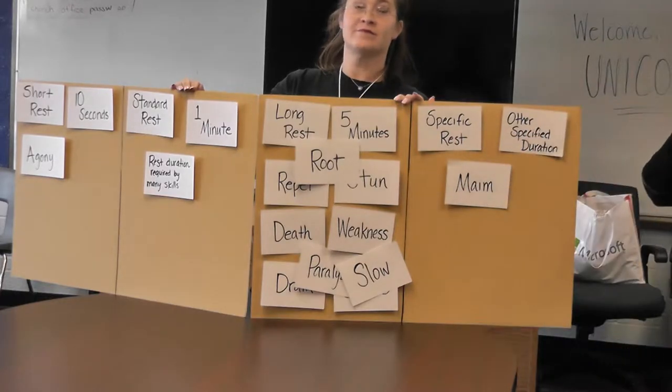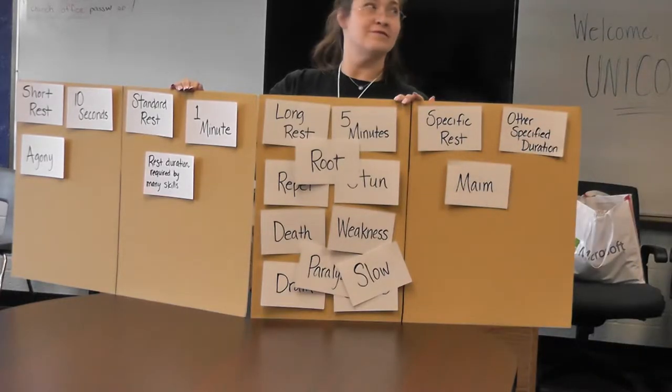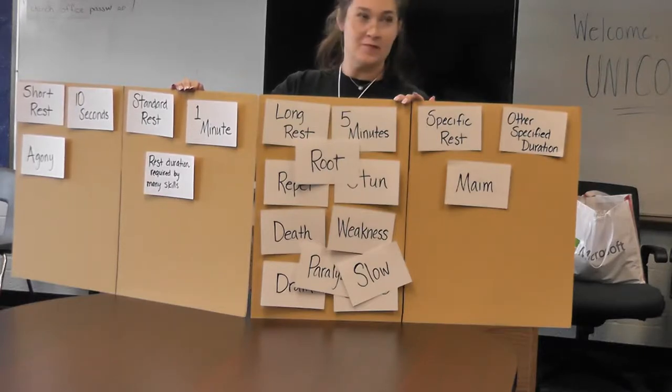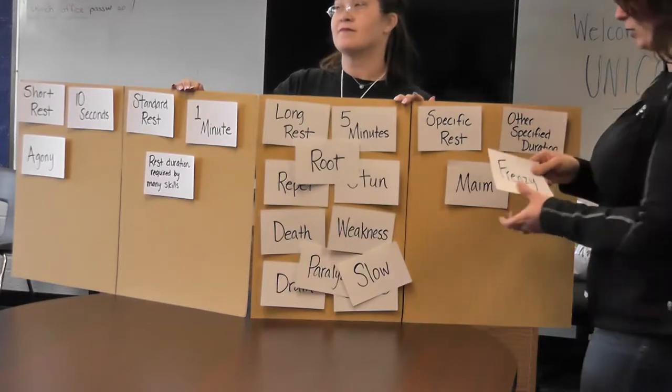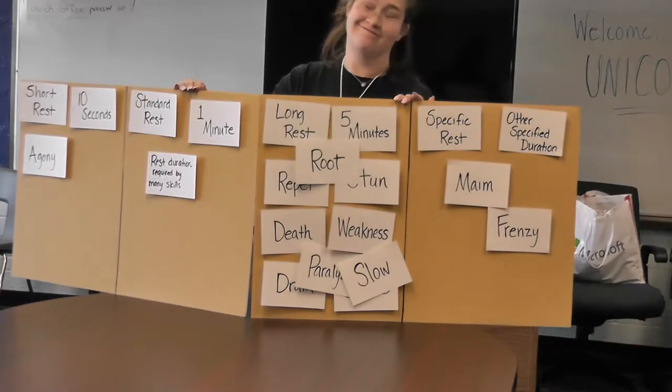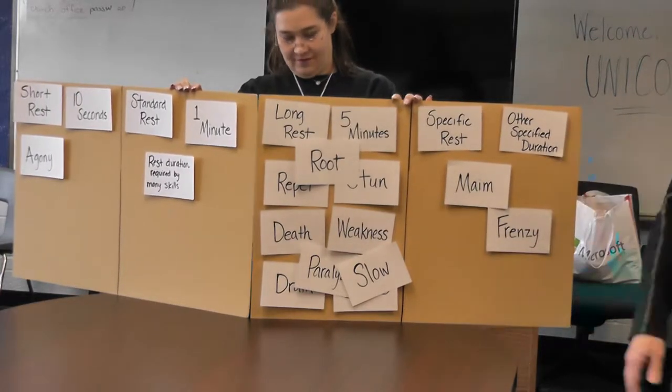Frenzy. 1 minute? I think frenzy was 1 minute. 5 minutes? 10 seconds? I don't know, it wasn't 1 minute. Until you're dead or unconscious. Oh, really? Yeah. So if your friend gets frenzied, you just need to find a way to knock them out, because otherwise they'll kill them. Those are, in fact, the most acceptable options. Surprising, right?